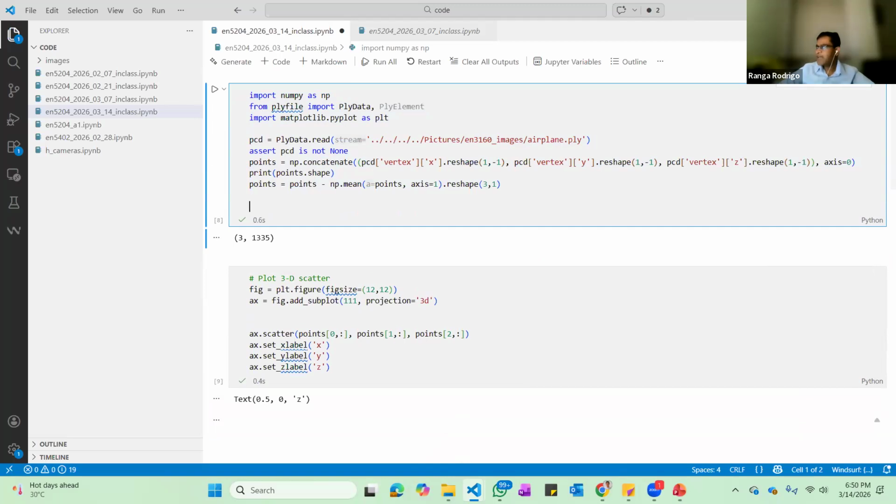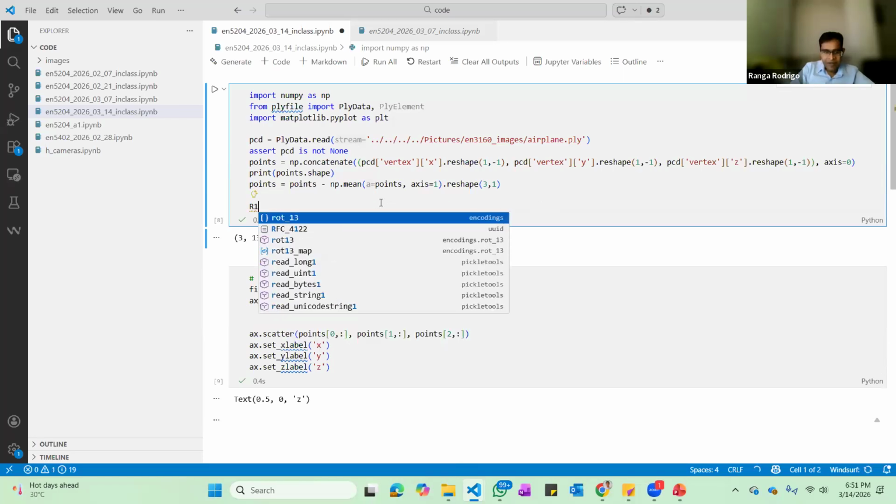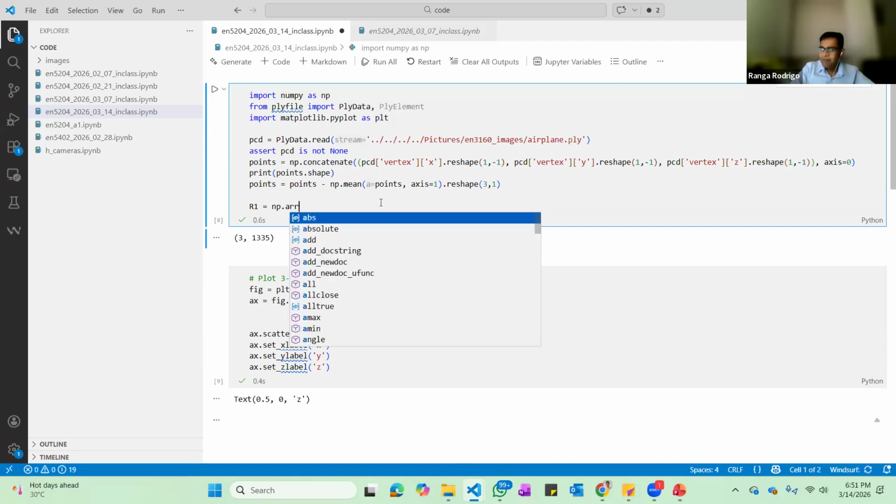Now I want to create the camera and view this plane in different ways. First of all, let's create 2 cameras and do this. First of all, a rotation matrix R1. So that one I'm going to create the identity matrix equals np.array.